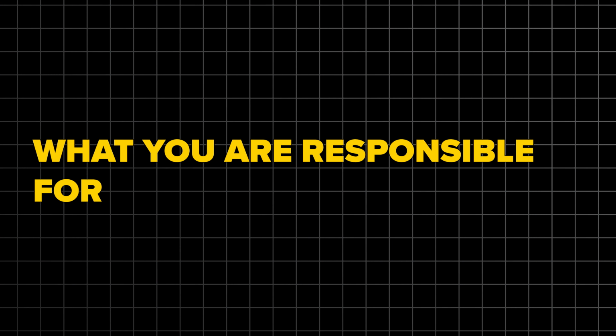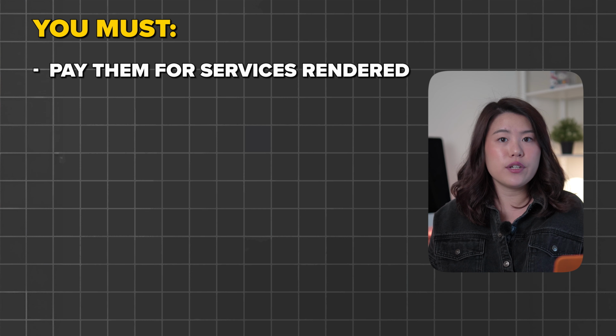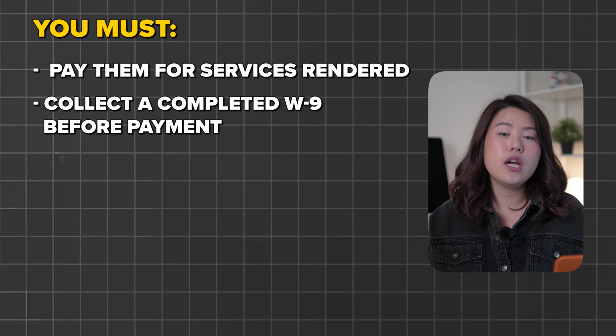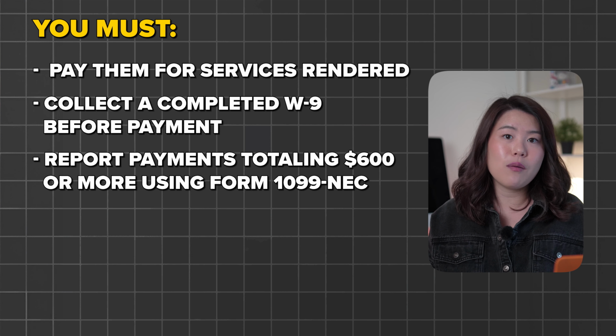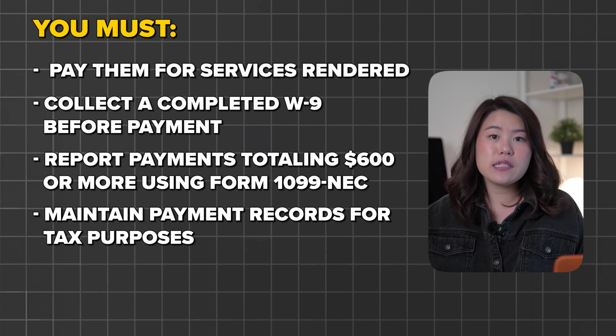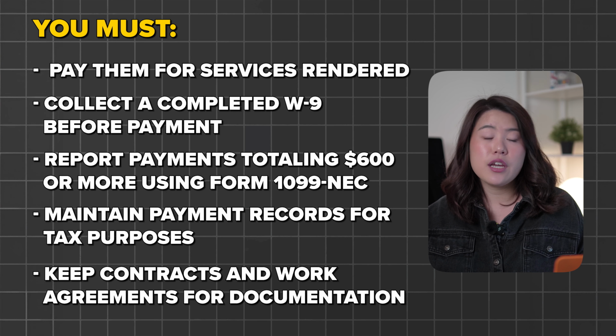What you are responsible for. As a business owner hiring contractors, you must pay them for services rendered, collect a completed W-9 before payment, report payments totaling $600 or more using Form 1099-NEC, maintain payment records for tax purposes, and keep contracts and work agreements for documentation. Your LLC becomes the legal and financial entity issuing these forms, not you personally.